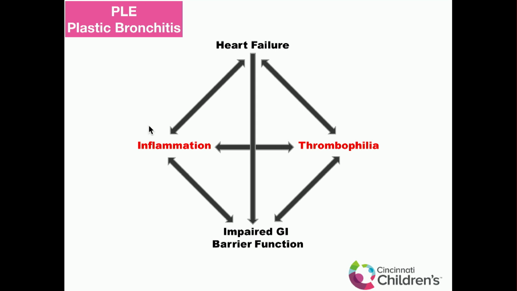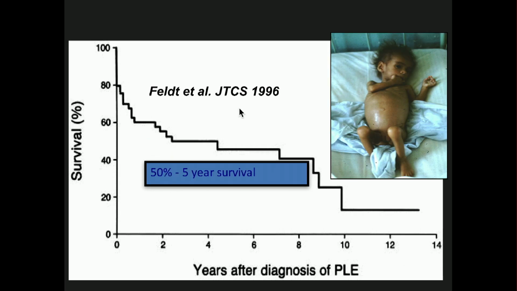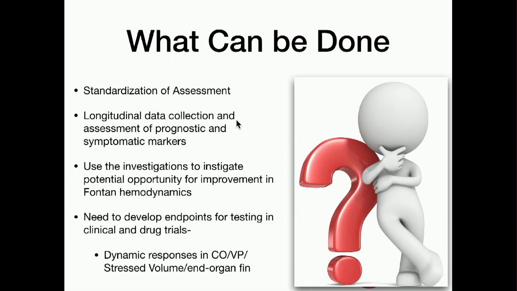And once the lymphatics breach endothelial cavities in the gut or in the bronchi, really there's a very potent stimulation for the inflammatory cascade, and similarly for thrombophilia. And I think this produces a cycle of activity which then we can see may well contribute to deterioration of the patient's general status. And not surprisingly, we see poor survivals like this once it is manifest.